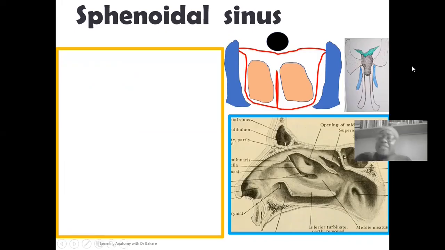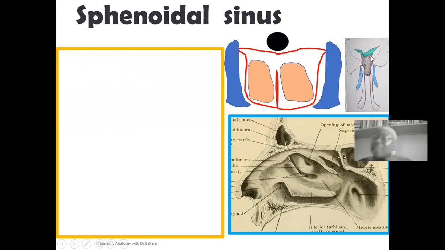Now let's dive in and continue with this lecture, going through the sphenoidal sinus. The sphenoidal sinus, just as the name implies, is located within the sphenoid bone. Specifically, it is located within the body of the sphenoid. If you look at this configuration here, this is the body of the sphenoid bone, highlighted in black. And we know that the sphenoid bone is seen to have two wings. It has a greater wing and it has a lesser wing here that is highlighted in green.